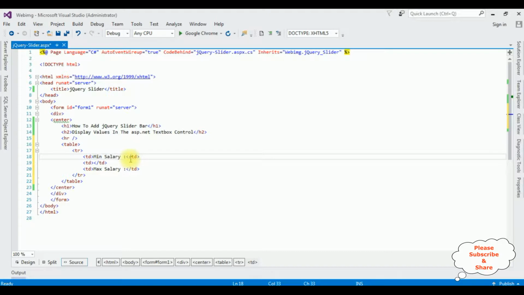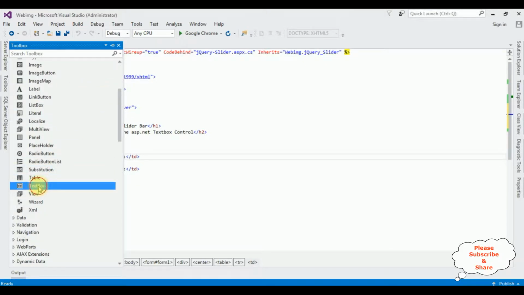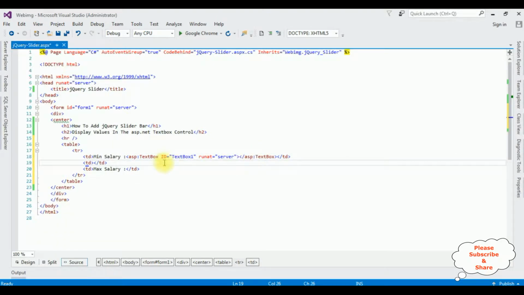I am adding here one text box control. Go to toolbox, come to the bottom, text box control. Just copy this text box and paste it at the maximum salary.